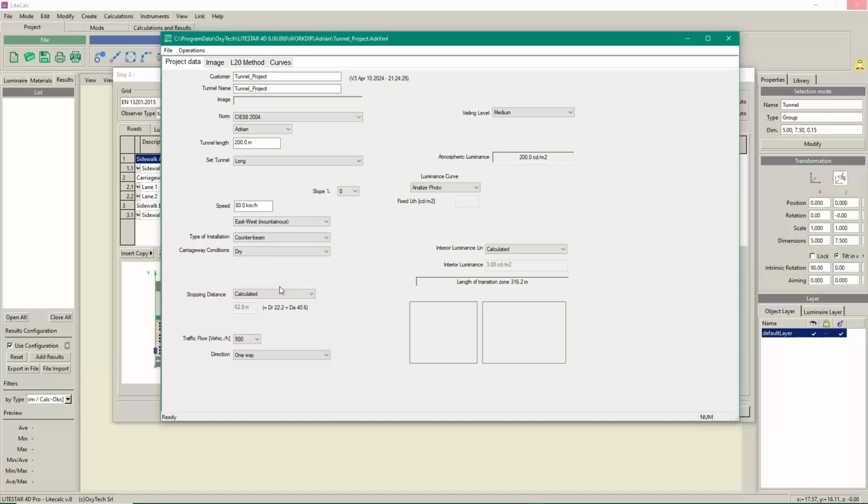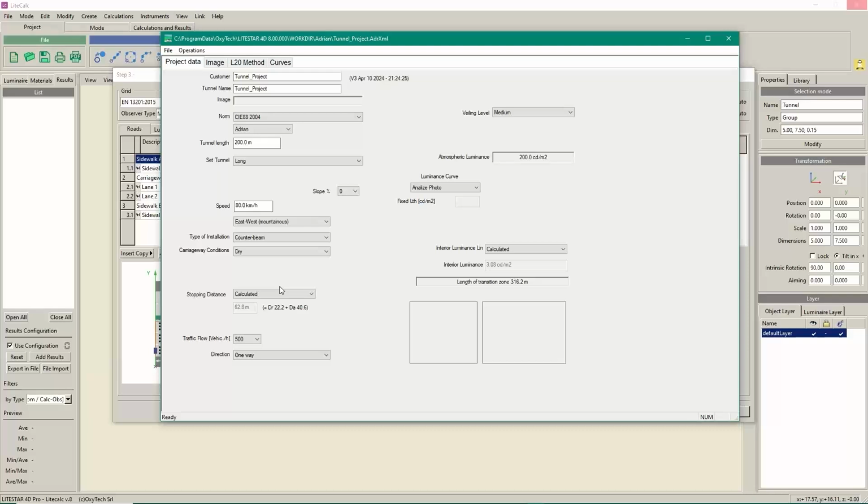The counter beam showed to be the best solution, because as you can see, the beam is lighting the carriageway, and the light is coming in front of the driver. So whenever you access the tunnel, you have the carriageway that is well lighted and the obstacle in front of you. The car that may be in front of you, the back part of the car, is not lighted. So you have a good contrast between the car and the surroundings, corresponding to the walls and to the carriageway.